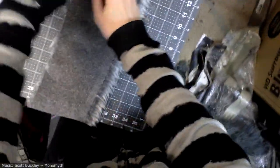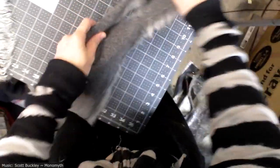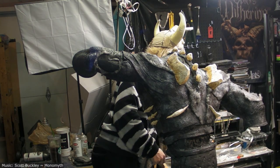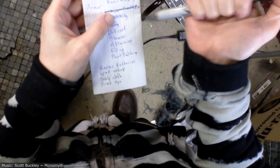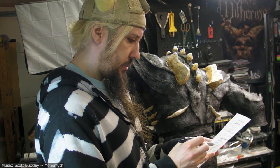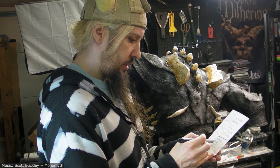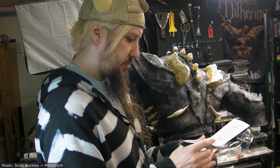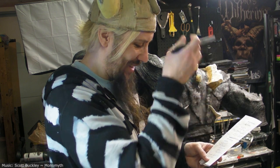So let's see what happens when I cut vaguely that shaped, or well, at least that sized piece. Okay, my list. What have I done? I did the armor. I have not dull coated it. I may do that later. I didn't do the shinies. May do that later. I haven't done the attaching, the filling, or the paint.